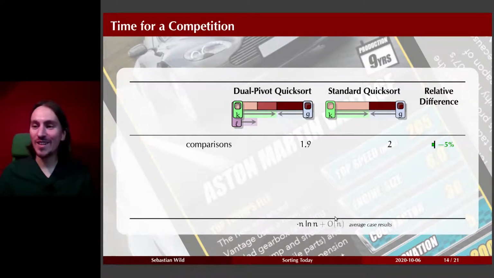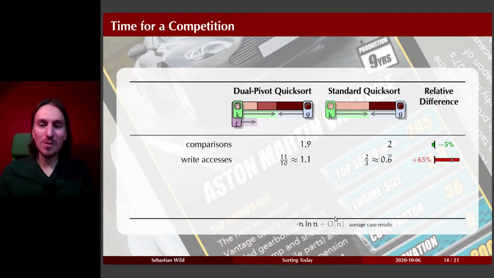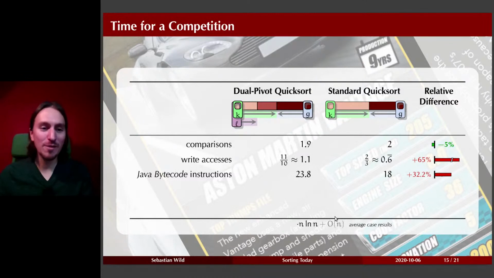Great. So, end of the story. It was nice to have you here. The only problem is there are many other potential measures of cost. Remember, algorithm science is about coming up with models and validating them. And it just happened that comparisons didn't quite correlate with the running times as well as they should. And if you go to other things, this is essentially counting the assembly instructions of the Java language. Then you see that this actually, it sucks.